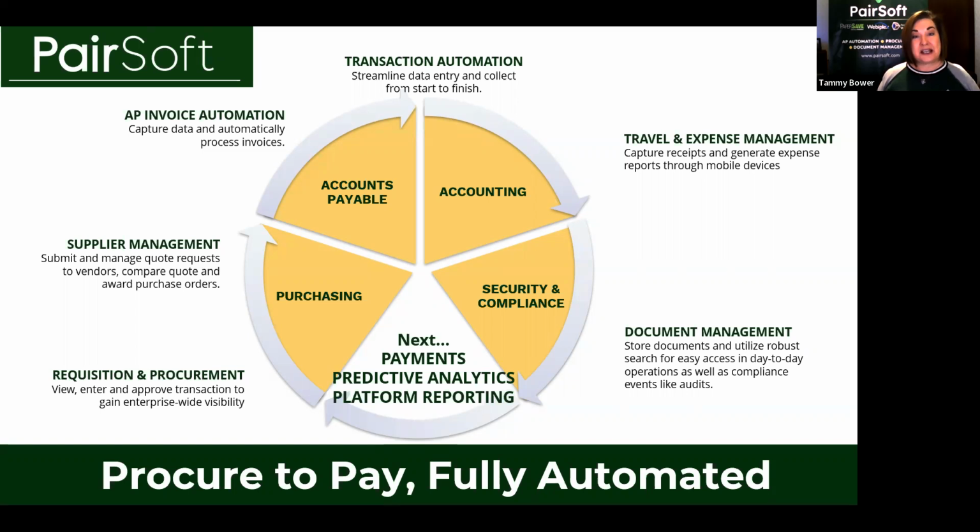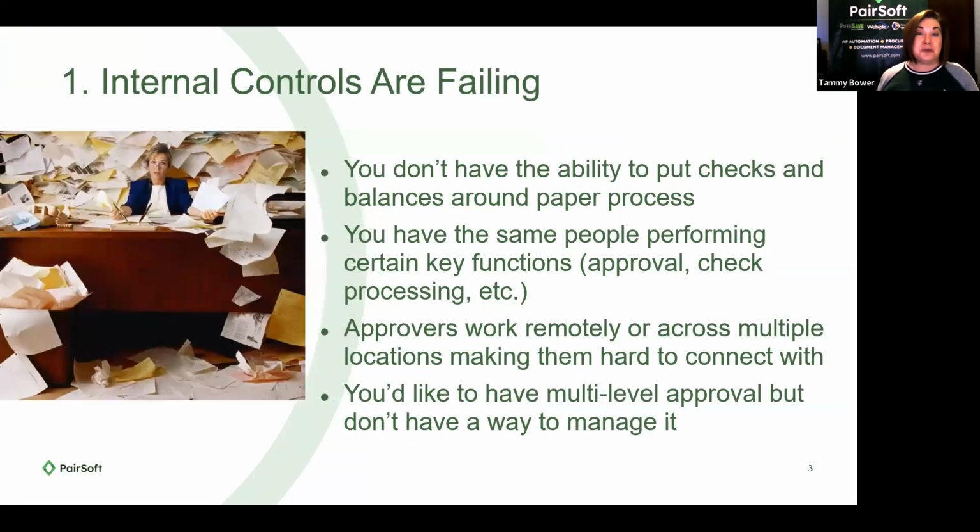Today, we're going to focus, as I mentioned, on the DocuPeek NetSuite integration, which really identifies the AP invoice automation, the transaction automation, and document management and workflow of your invoices as they need to travel through your organization. The first reason we believe it's time to automate your AP process is your internal controls are failing you. And what does that mean?